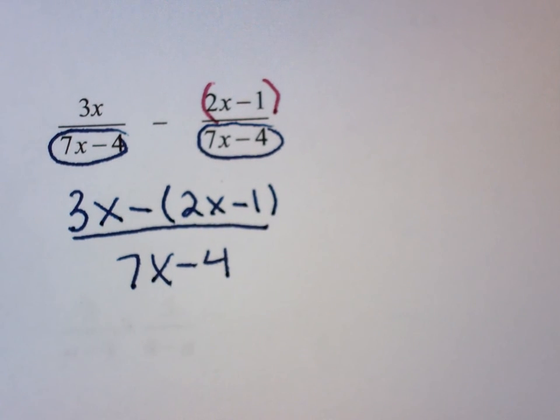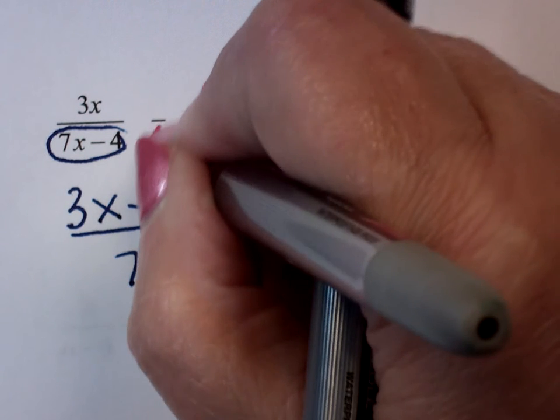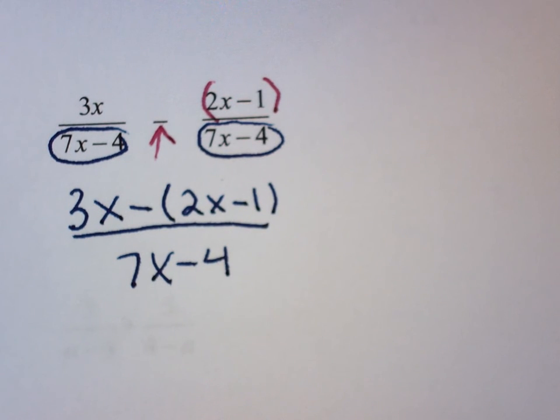Because what does a minus sign do? It changes the signs of everything there. And I learned very early, by the way, because of the mistakes that I made, when I'm adding, subtracting fractions, when I see that sign, I automatically stop, think, and say, do I need to put parentheses in? And that's to save me from myself. Because lots of times what you'll do is you won't put the parentheses in, you'll change the 2x, but you won't change the 1. But once there's a minus sign, I need to stop and think, okay, what's following that subtraction? Because that's where I can get into trouble.